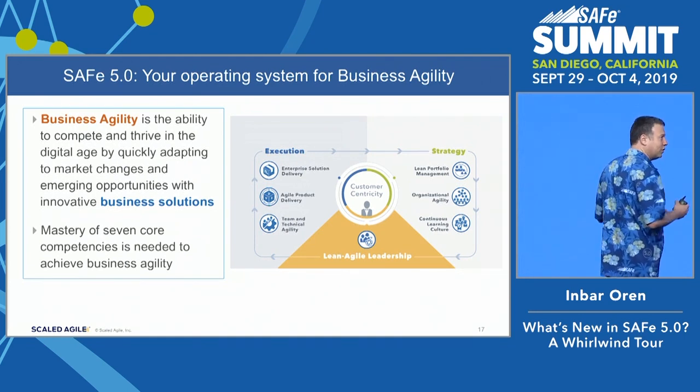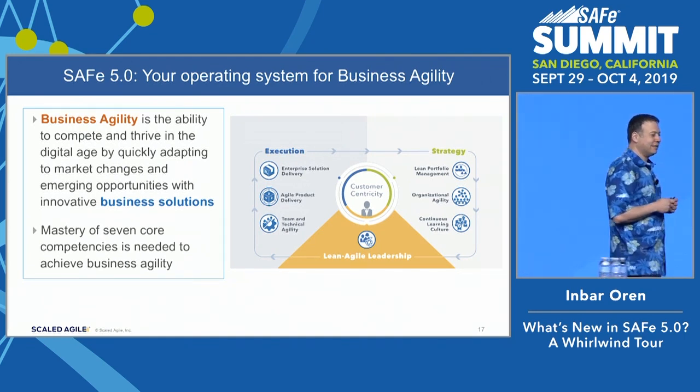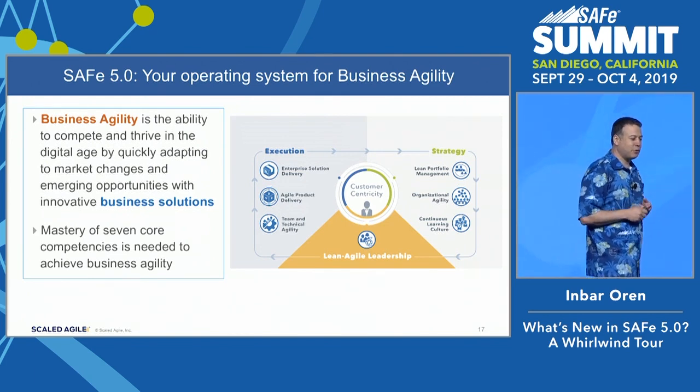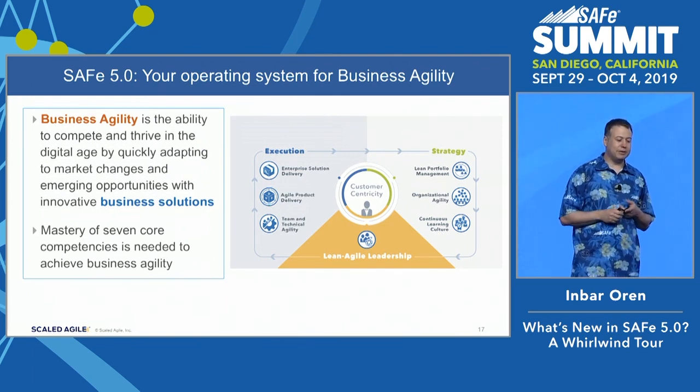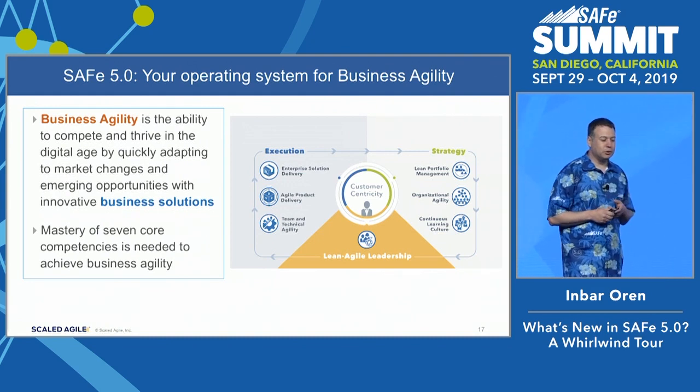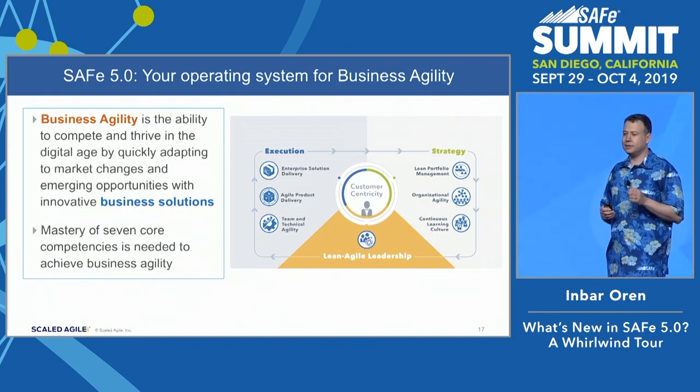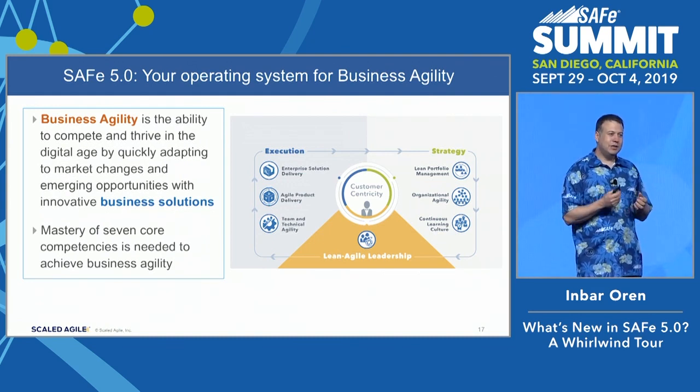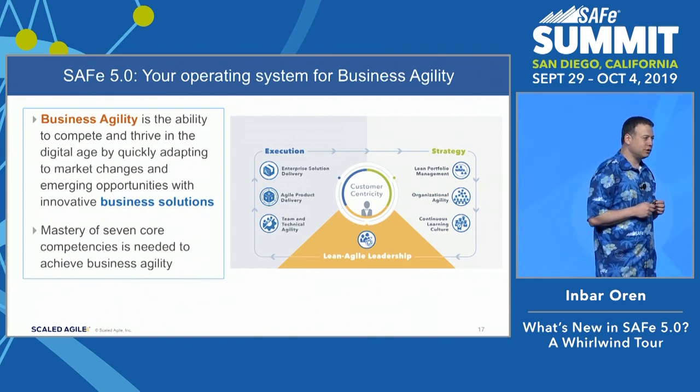And in the article, which hopefully all of you read by today, it says that business agility is the ability to compete and thrive in a digital age by quickly adapting to market changes and emerging opportunity with innovative business solutions. That's a huge change. Not just technical solutions, but business solutions.